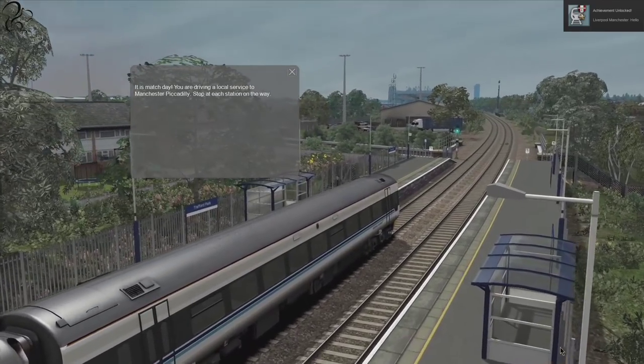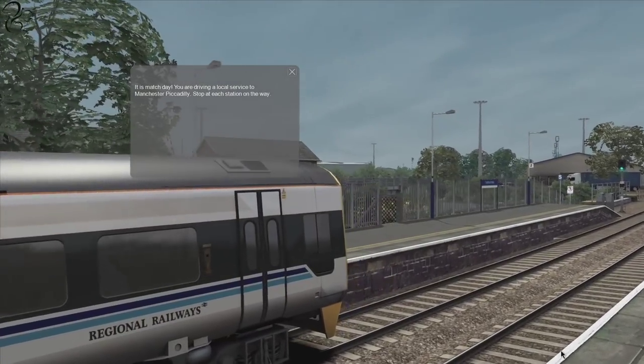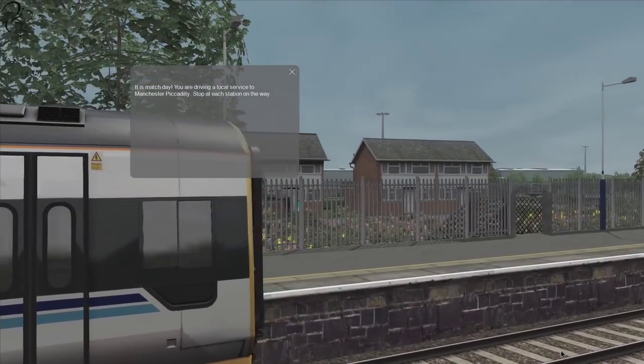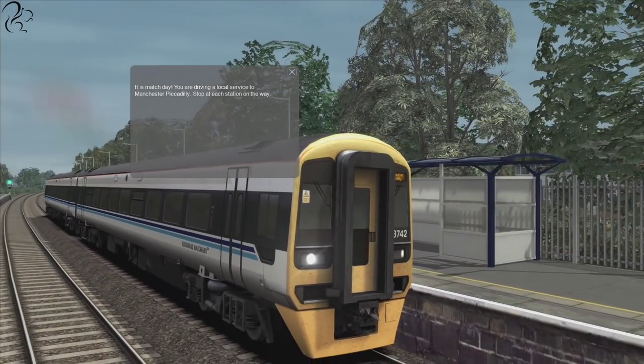Here we go. It is match day. You're driving a local service to Manchester Piccadilly, stopping at each station on the way. Wow, high-res graphics. Is it me or are these graphics super high-res?